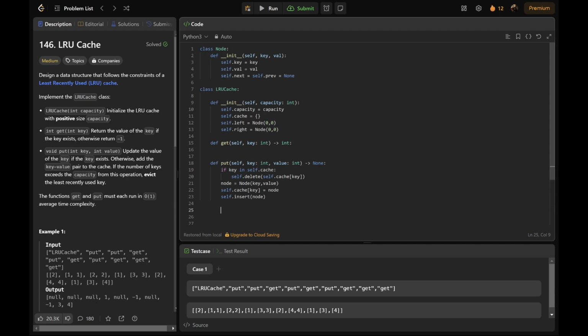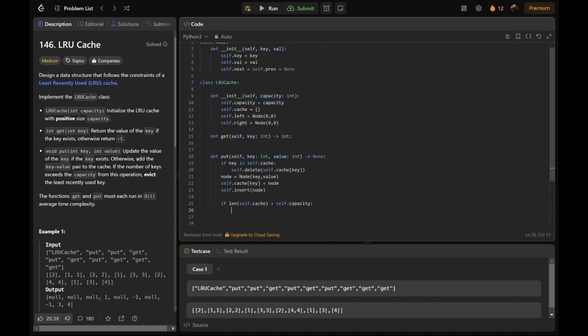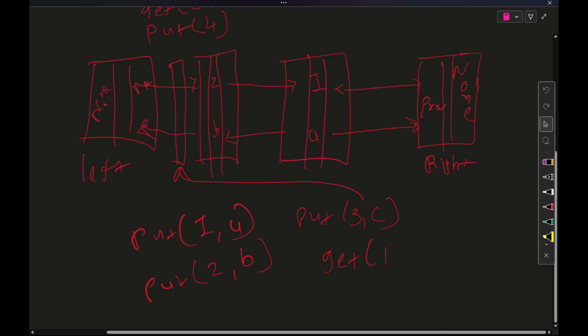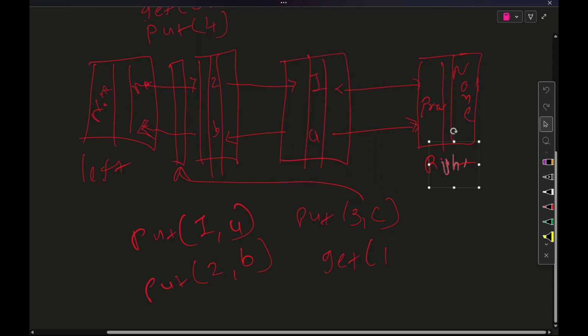Now we will check whether the len of self dot cache becomes greater than capacity. If it becomes greater than capacity, it means we have added an extra element. Then we will delete the node which is right previous.